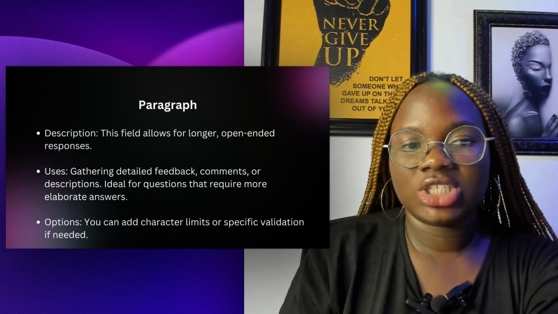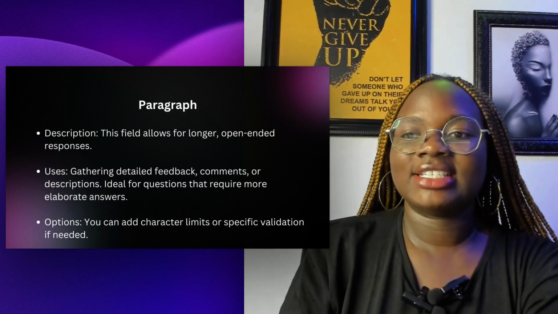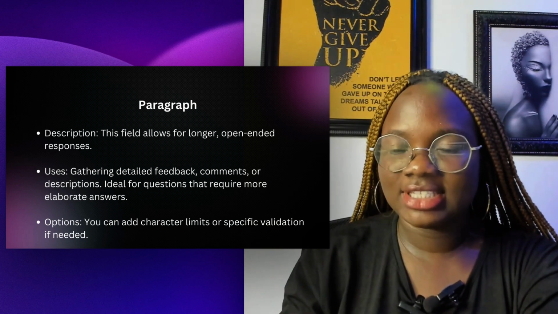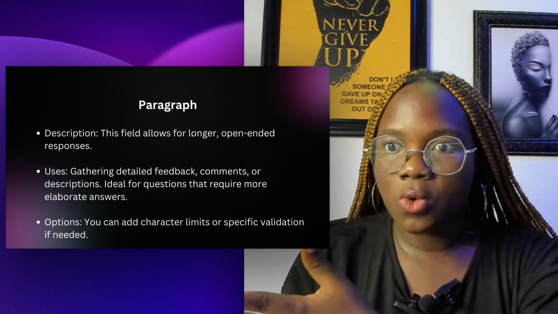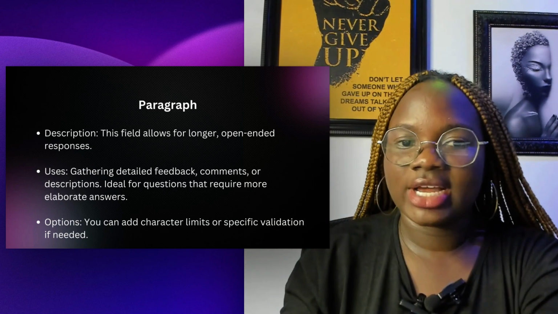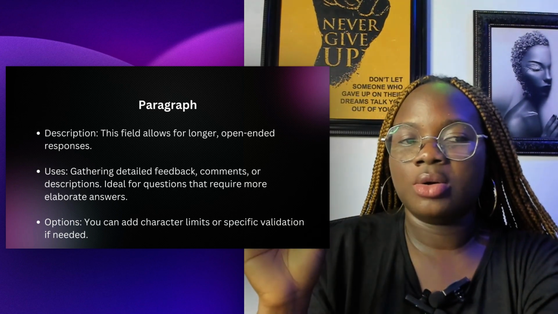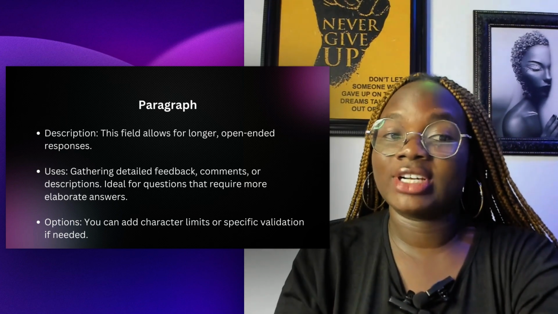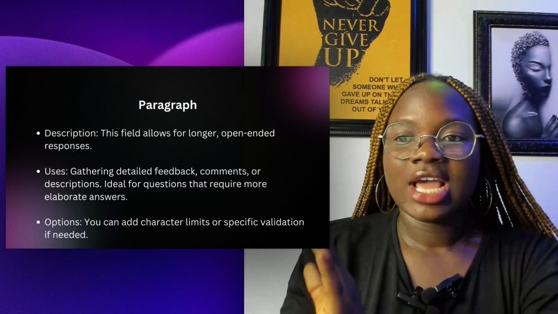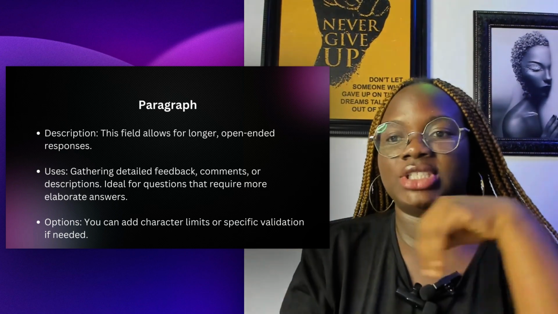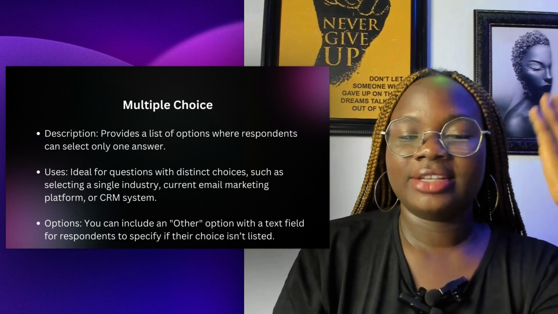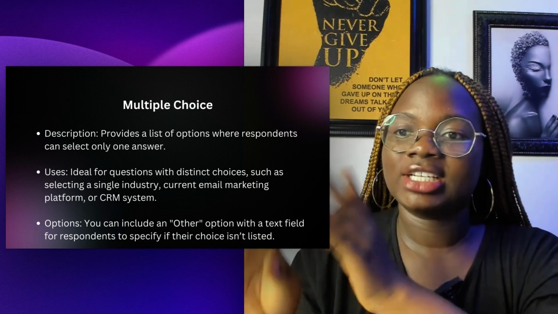And the next one, which is paragraph text, is just like the short answer, but it has a higher character limit than short answer. So in case you want to ask them about their goals, you want to ask them about their processes, they are going to be going in for a longer response, and paragraph will actually be the best option for that instead of using short answer. So that's the difference between short answer and paragraph field. Paragraph is a bit longer than short answer. So multiple choice is whereby you provide different options where they can pick just one answer.